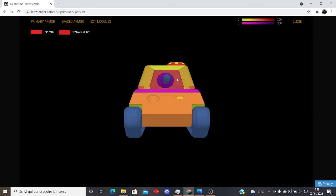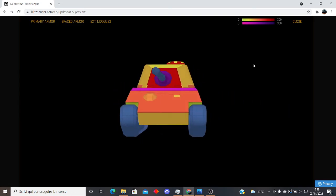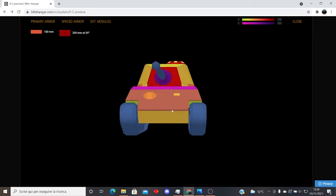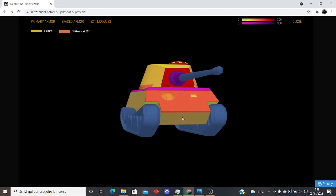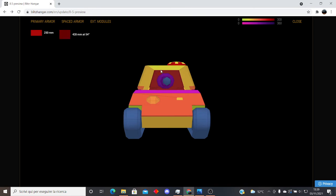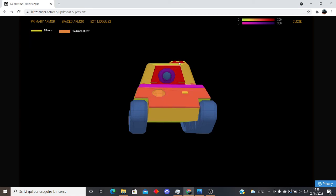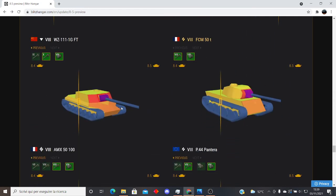The Turm 190, and see after 8.5 how this tank will become strong. The upper plate will get more armor, so 250 millimeters of armor, apart from the weak points. The lower plate will be nerfed, but the turret will be super strong, 250 millimeters, even the cupola. So if you manage to go hull down, this tank became super strong. And remember that this tank is very fast and it has a pretty decent gun.